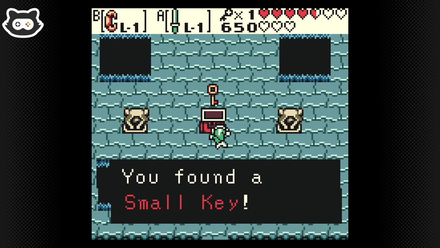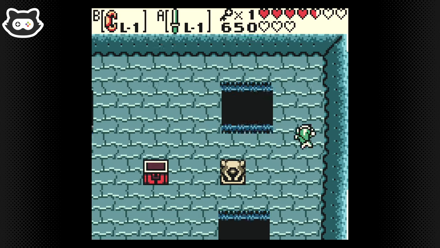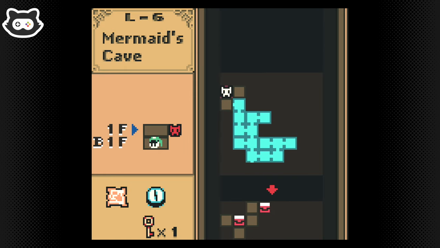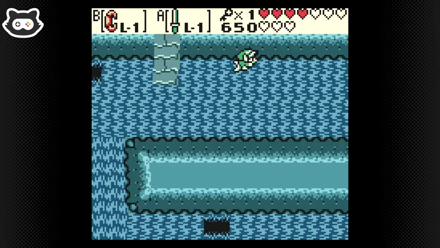Okay, we finally found the key. This is what we obviously need to get to the boss, isn't it? Is that all that's in this? Oh, we've navigated half of the basement. Okay, so now we do have to go up to that room, unless you find any other stairs.